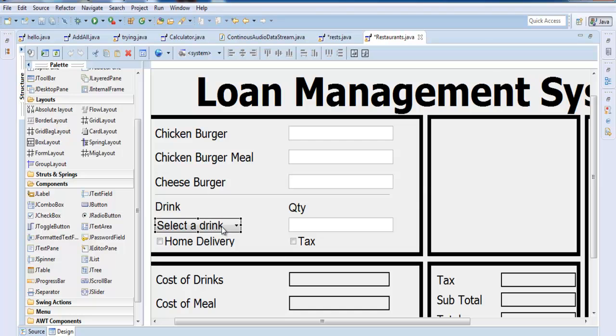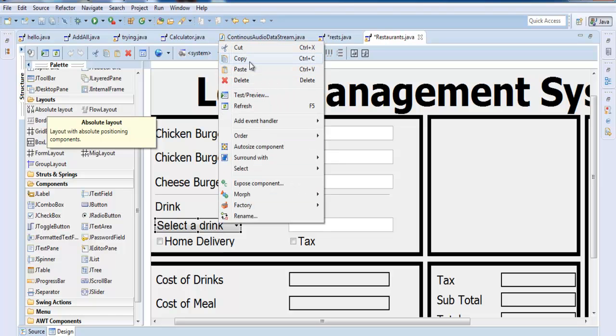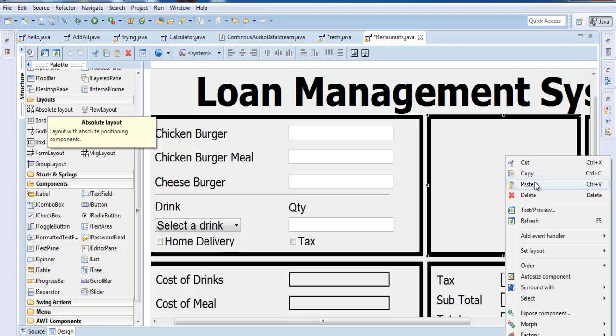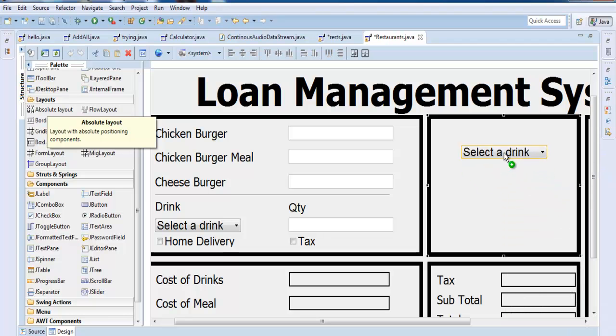Okay, I'm gonna copy this, and here let's select Absolute Layout, paste it in there. You can see the green border, paste that in there. Okay, let's copy it again. Absolute Layout selected, just paste it anywhere there. Yeah, it's nice. And now I need to change the content in there.